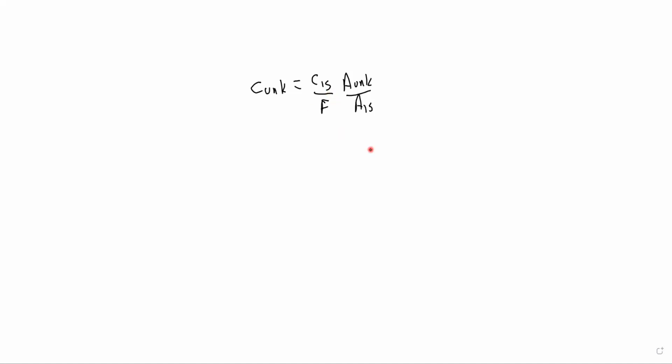That's pretty straightforward. Where we're really going to focus in on this calculation is the two concentrations: the concentration of the internal standard and the concentration of the unknown. The key thing with this calculation is that those two concentrations are in the same solution. So we need to look at our procedure and see where we mixed in the internal standard with our analyte, and what volume that solution was, because both of these concentrations, C internal standard and C unknown, are the concentrations after mixing.